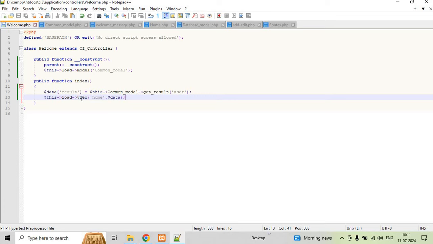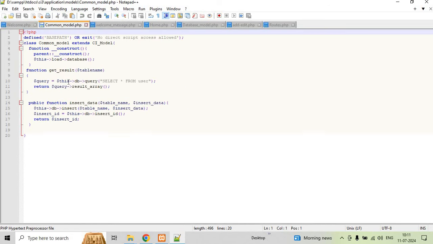So now you understand how the CodeIgniter controller works, how we can load a model here, and how we can fetch a result here. You can see I have done some query work here also in common model. This is how you can call the common model and the function. We already have a function get_result in the common_model file. Here you can see that I have written the query. There will be a different video for the model section, but I am giving an overall lecture here, right?